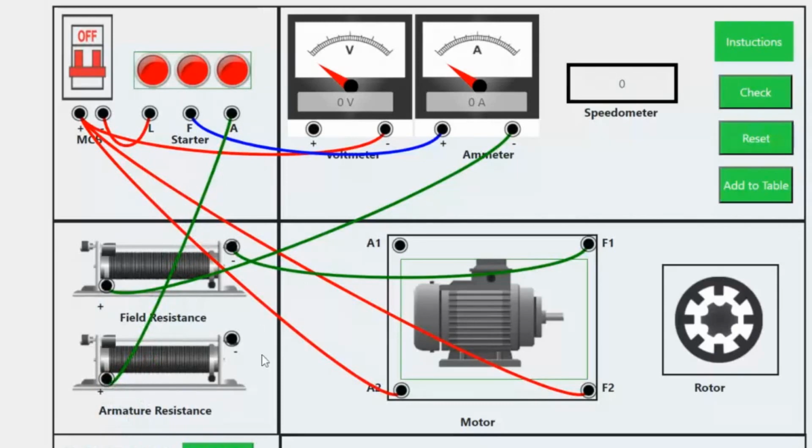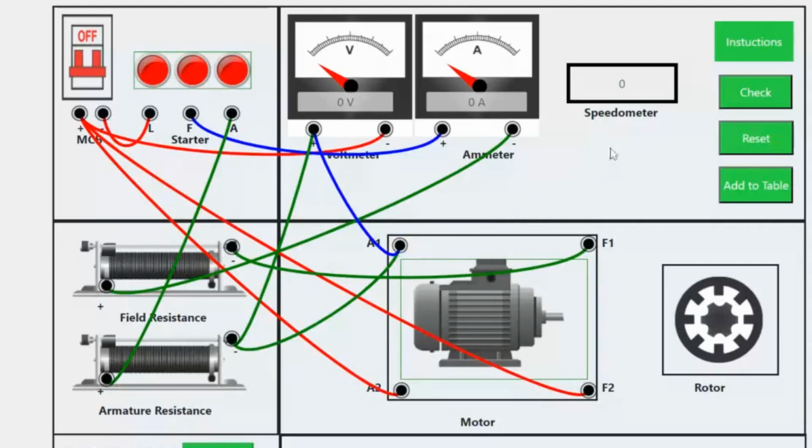Negative terminal of the armature rheostat is connected to positive terminal of voltmeter and A1 port of DC motor respectively. Also connect positive terminal of the voltmeter to A1 port of DC motor. This makes the complete connections.